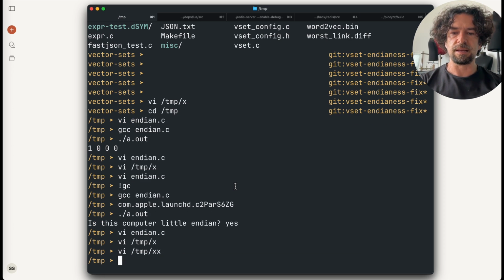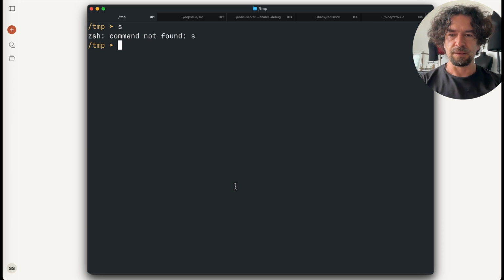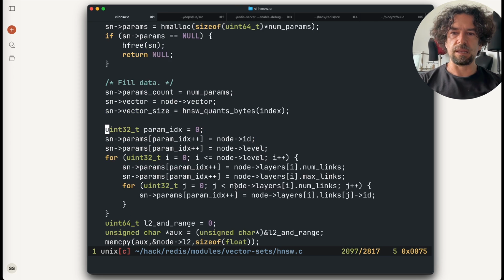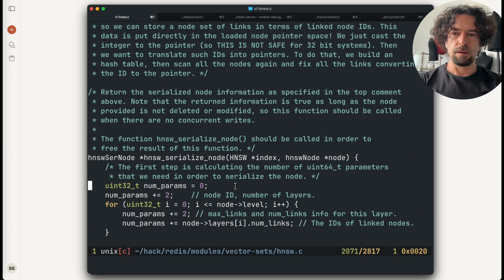So I have a serialization function here. In vector sets, I need to serialize my HNSW nodes to disk for Redis storage, but this function is generic, not specific for Redis. Basically, all my HNSW nodes are in a linked list, and I can just navigate one after the other and call the HNSW serialize node function that will return this structure here.